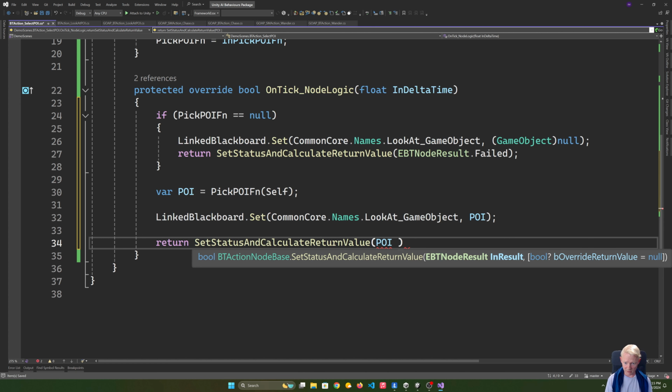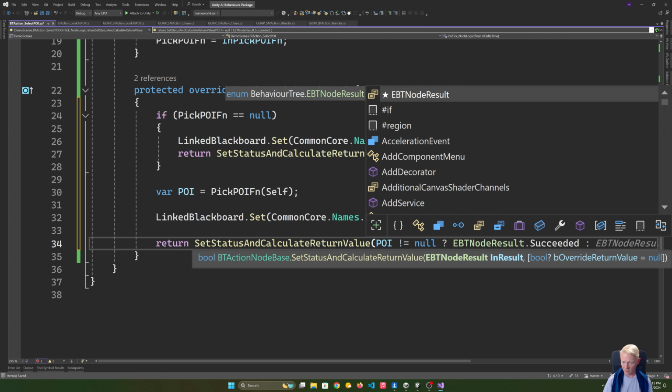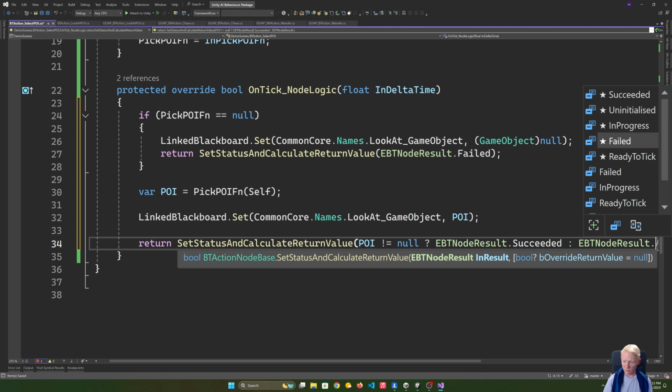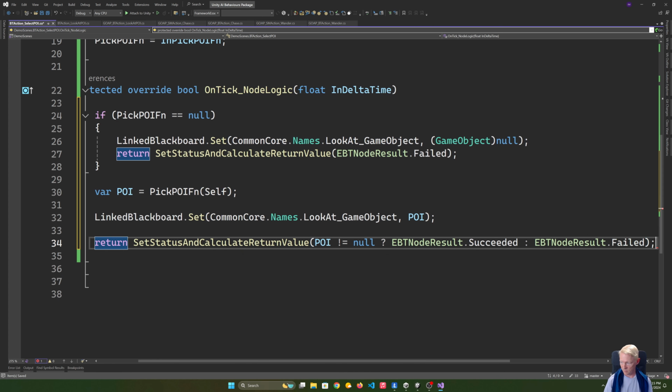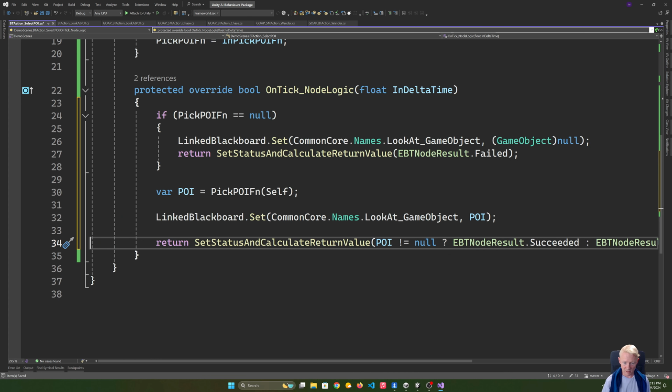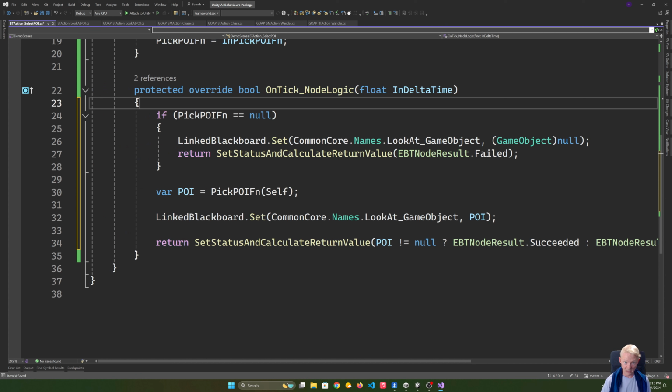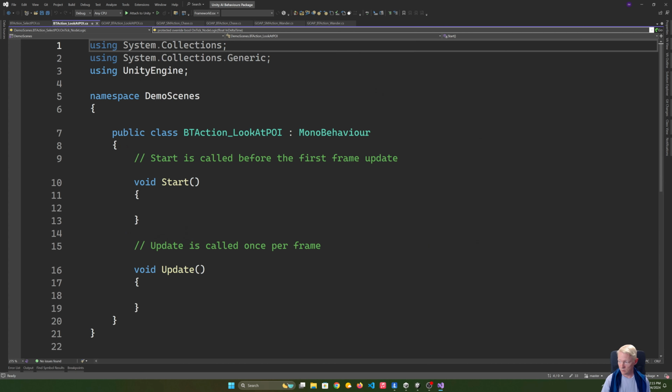So if POI is not equal to null, then we succeeded. Otherwise, we failed. So that looks good. That's all we need for the selecting of a point of interest.